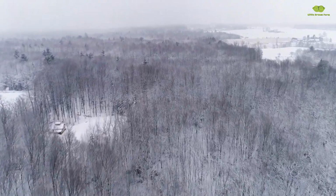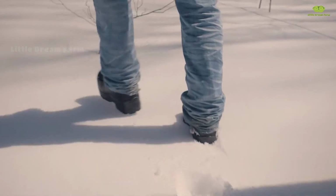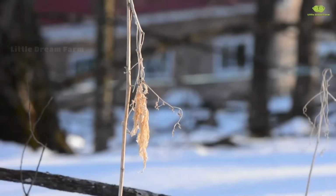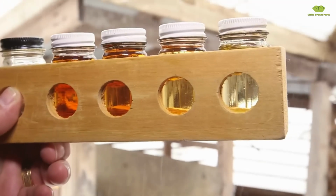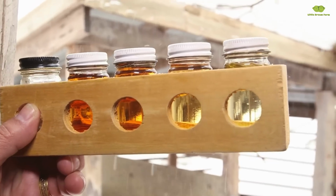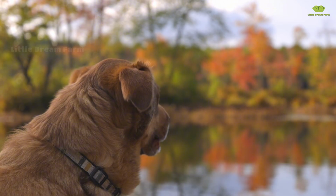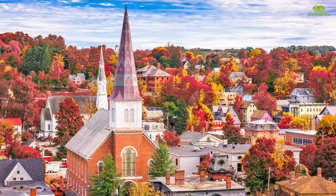So what makes maple sap so sweet? Is the secret buried deep within the roots of the tree, or is it the cold winter that works its magic? The flavor of maple syrup is truly a marvel, influenced not only by the region and farm where it is produced, but also by weather conditions. While many may associate maple syrup with autumn, it actually forms through a process of accumulation during the summer months.